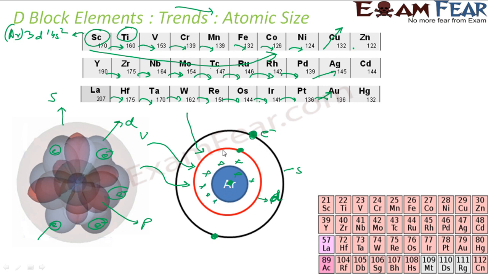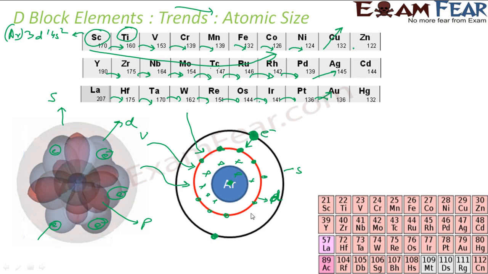But after a certain point, since you already added a lot of electrons to this d orbital, the d shielding becomes effective. So once this d shielding becomes effective, the effective nuclear charge on this electron decreases. Just understand this. You're moving left to right, you're adding more protons, but the shielding effect is poor only. So effective nuclear charge on this electron is increasing. This electron is attracted more toward this nucleus. And since the 4s electrons are the ones which decide the size of the atom, the size decreases. But after a certain point, this d orbital is almost filled.